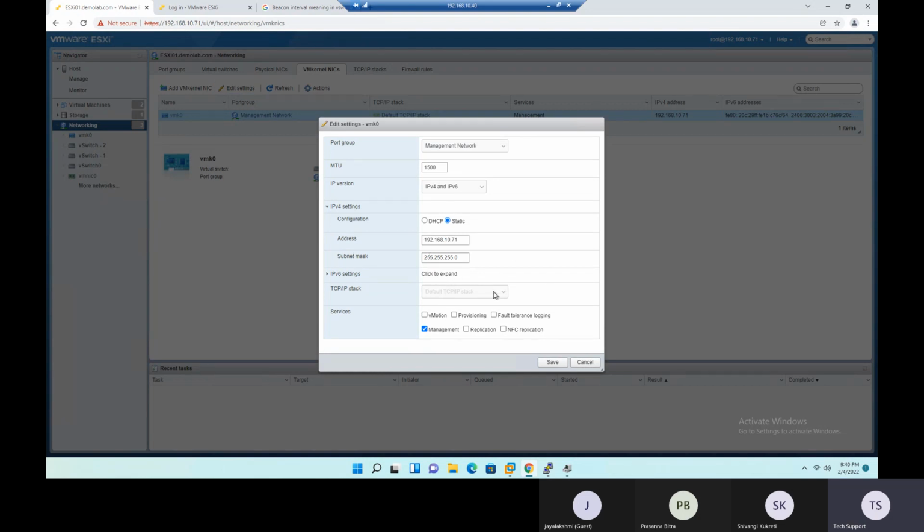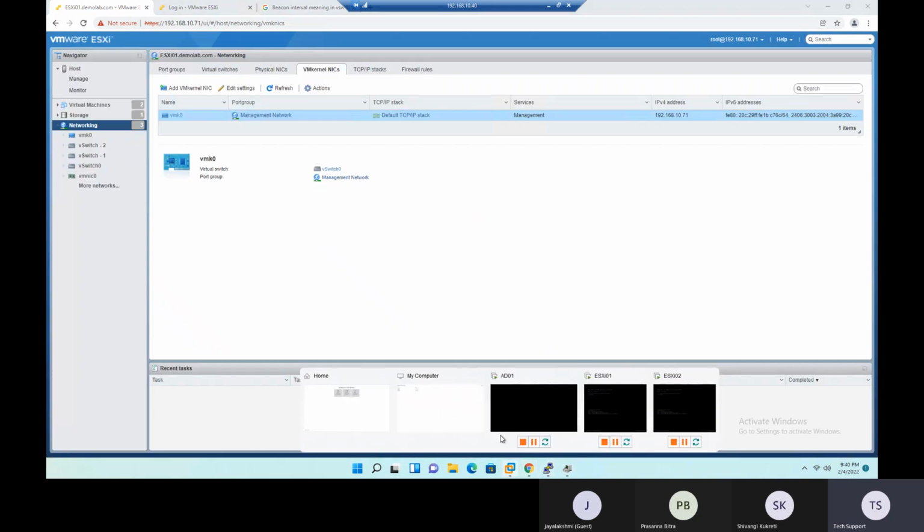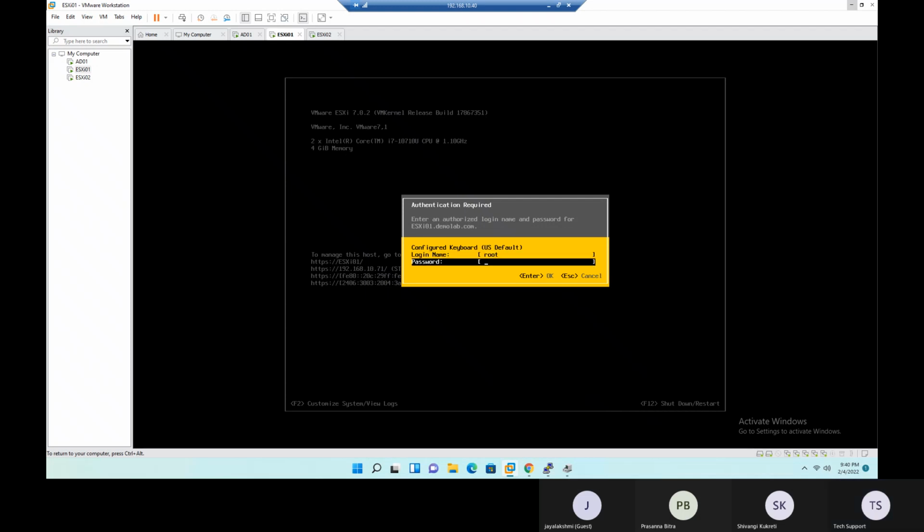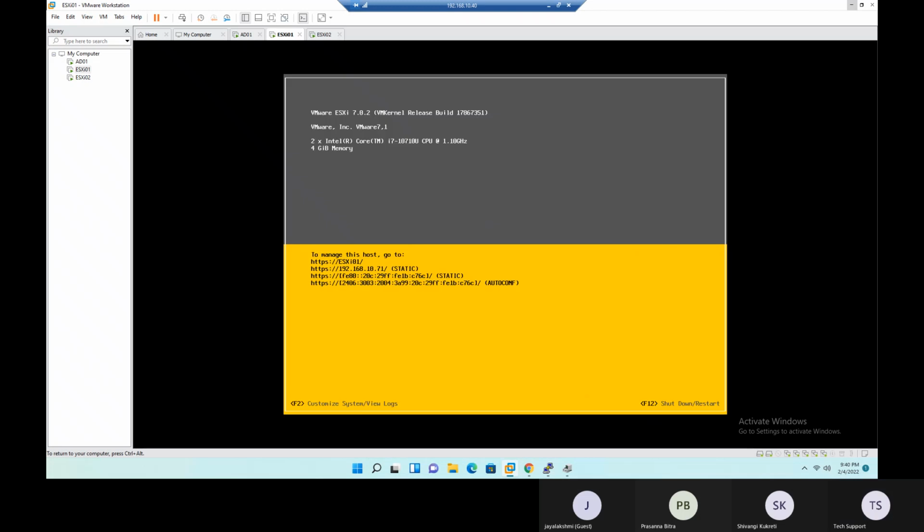So in this scenario, if you still want to see the gateway, another method is you can connect to our ESXi host direct console mode. Here you can see the gateway. Okay, so here you know how to see the gateway, right? Press F2, type our ESXi root password.